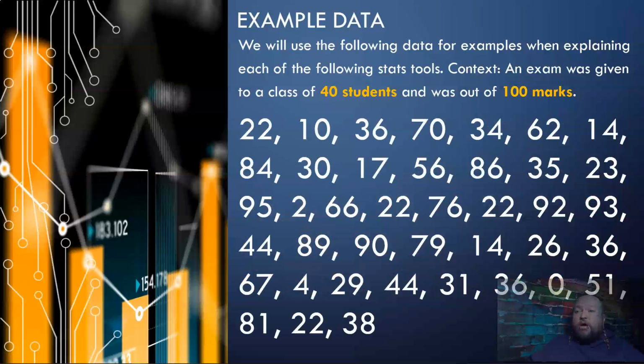Now here's the actual raw data. You can go through and manually calculate all this, plug it into other tools, and validate it, and see that hopefully I didn't make any mistakes like the previous one, but I checked this data over multiple times. We have 40 students, so we have 40 numbers here. These are the individual measurements we've gotten back, the score they got out of 100 marks. It's maybe a small amount of data, but it's hard to see patterns if we just look straight at it. It's hard to see what is going on.